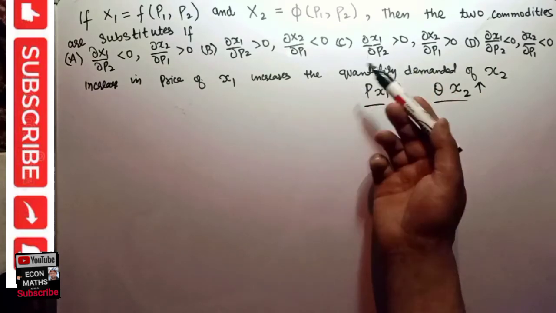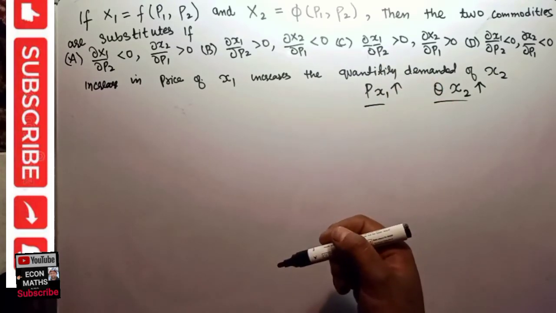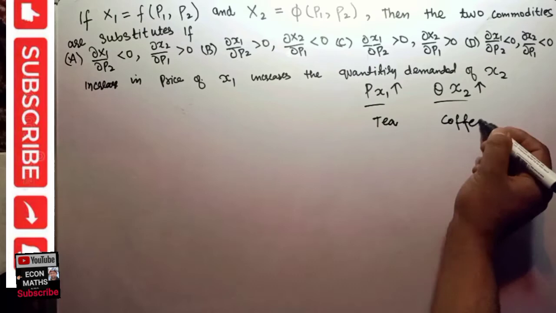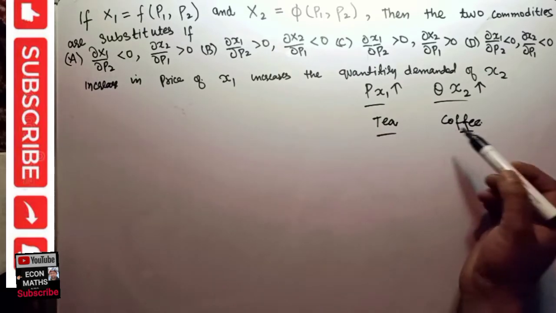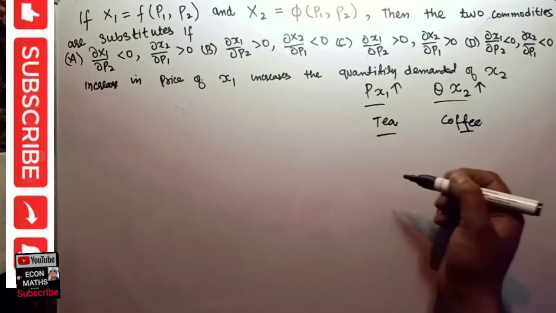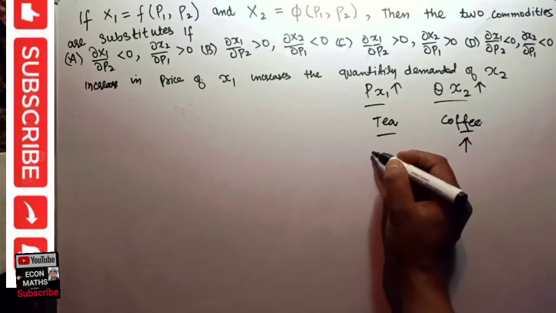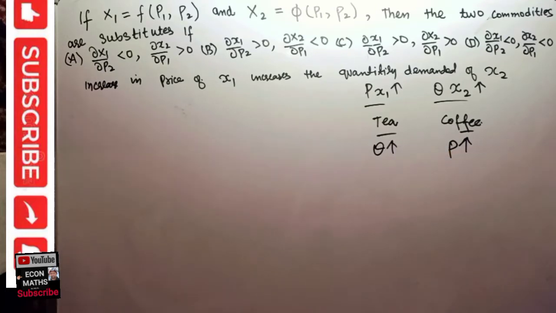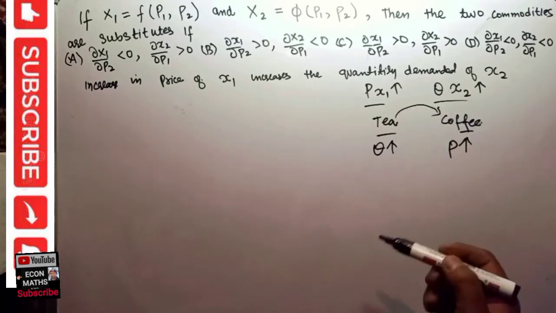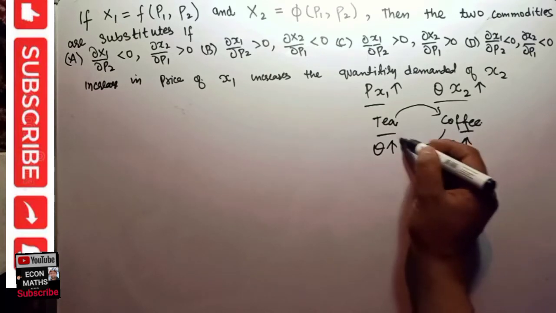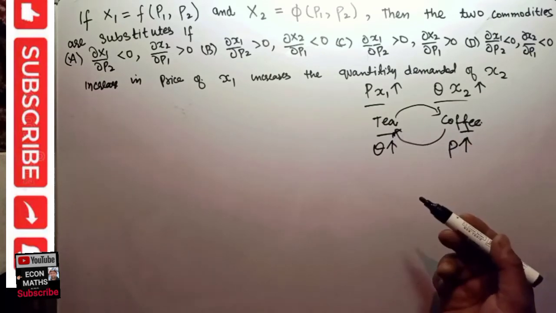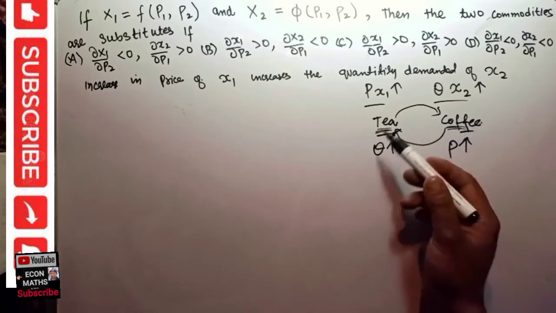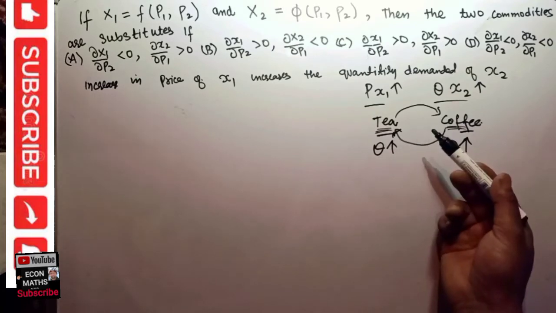So first I will give the basic intro about this, then we will solve this question. Okay, let's take a simple case, that is tea and coffee. We say that tea and coffee are substitutes of each other. That is, if the price of coffee increases, the quantity demanded of tea will also increase. That means if tea is the substitute of coffee, then invariably coffee should also be the substitute of tea, and it makes sense to look at it both ways.